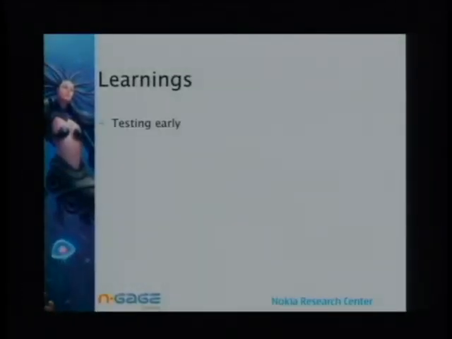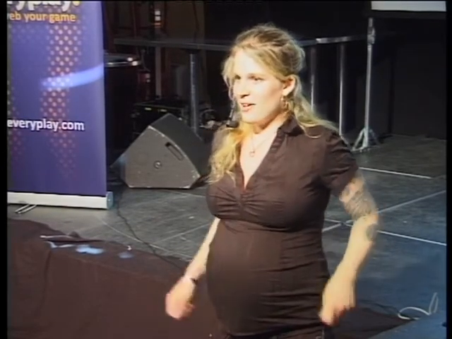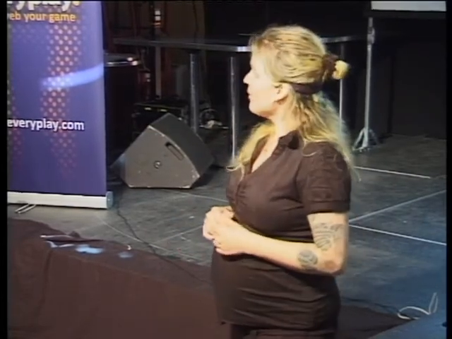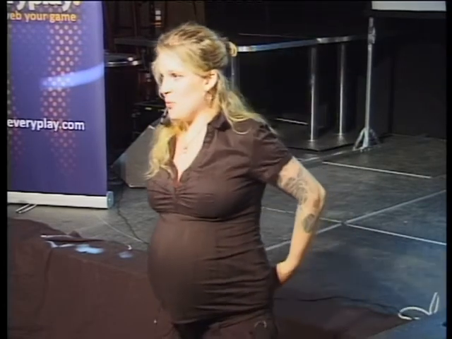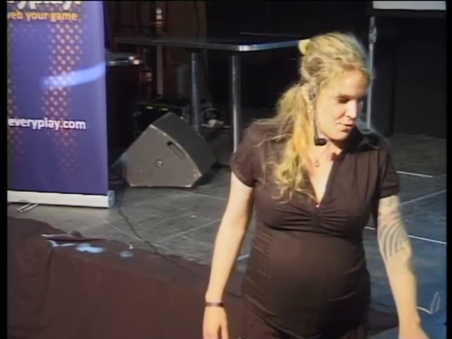Okay, then summarizing some learnings. Testing as early as possible, that's important. Quick turnaround time, like I mentioned, the development process, especially in mobile games, is really short. If you don't deliver your results quickly, like you spend 2 weeks in your researcher room and then come out with the results, and then you find out that there is nothing you can do anymore with the game because it's too late, that's not very useful.